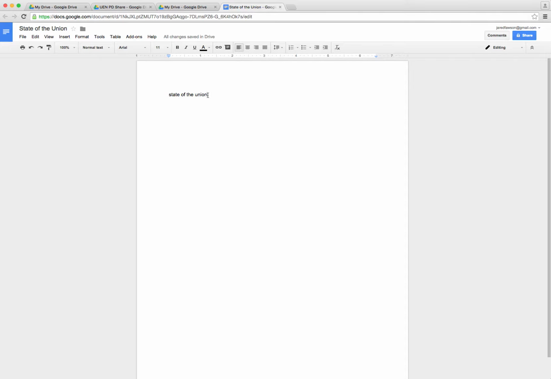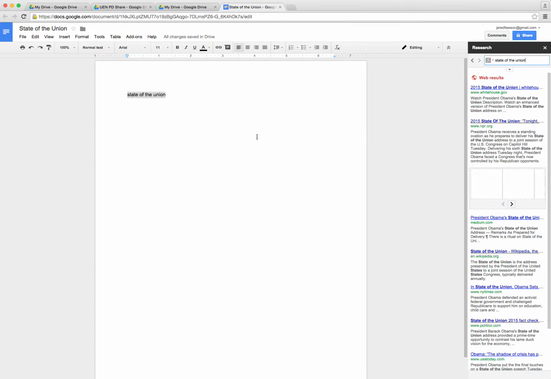Now what I can do after I've typed that in is I can highlight this and I can right click. And you'll notice I'm given a couple different options here. One of them says define, and that probably won't work for this because this is like 4 words, and usually the definitions work better if there's one. But you could define just a single word there. But I want to go to research.